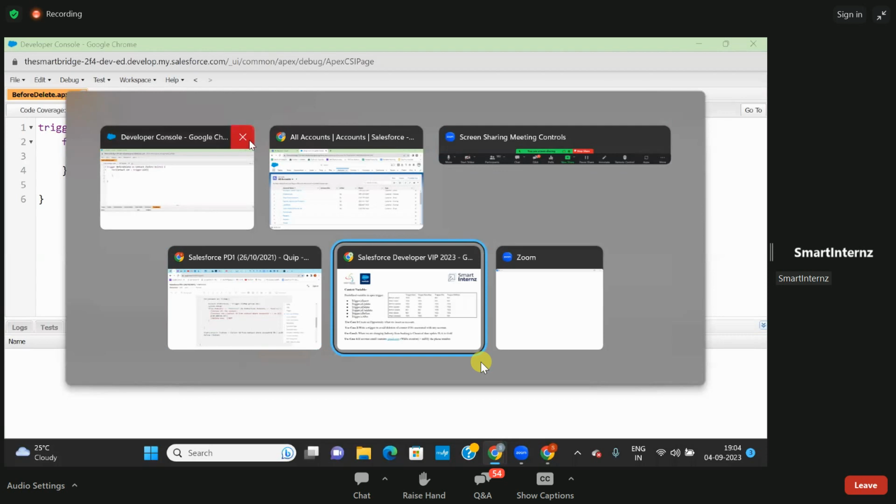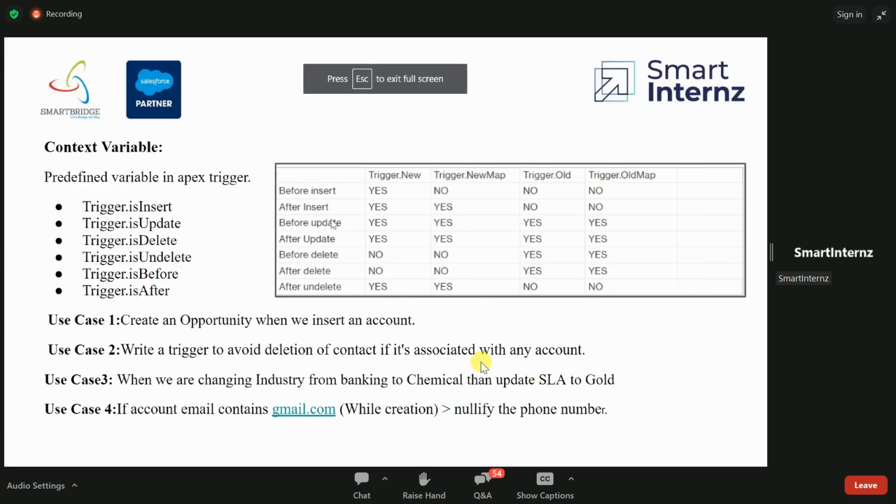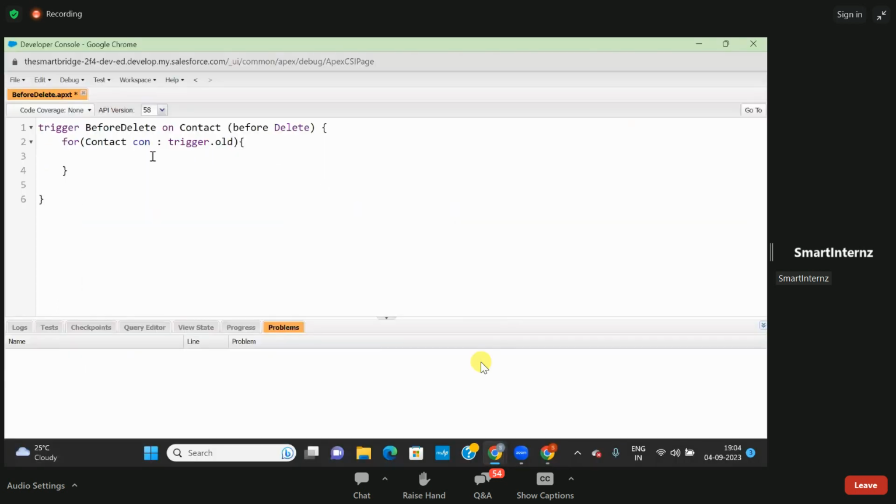See in this slide, if I'm using before delete, you can't use Trigger.new or Trigger.newMap, right? So I can't use Trigger.new and Trigger.newMap in this version. So I'm using Trigger.old, correct?